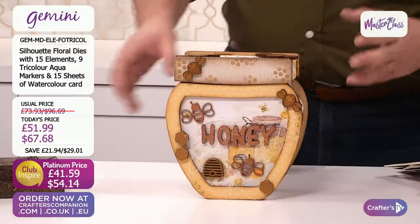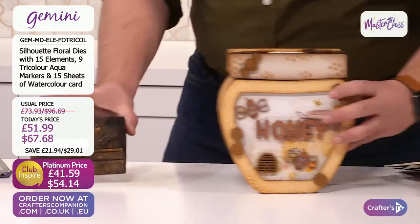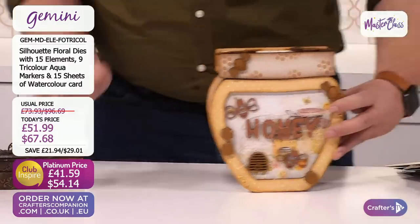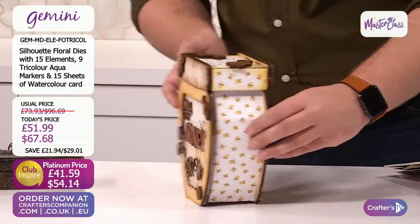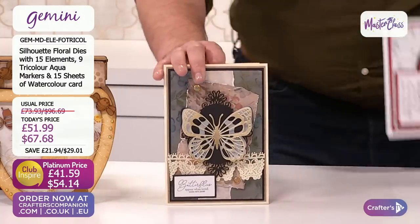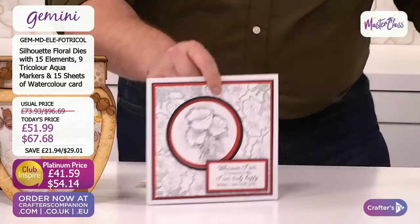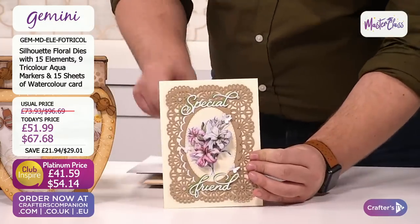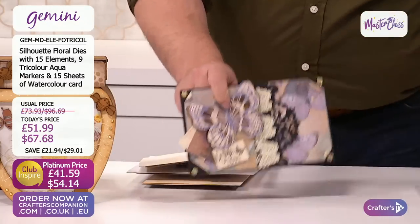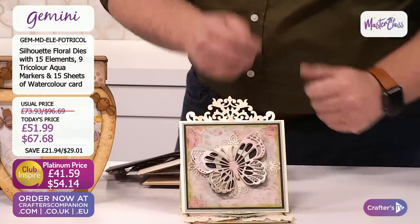And number seven was Debbie Robinson with the butterflies on this wonderful trinket box. So let me remind you. Number seven is Debbie Robinson. Number six is Debbie Robinson. Number five is Craig with Vintage Butterfly. Number four is Craig with the flowers. Number three is Craig. Number two is Debbie Fisher. And number one is Debbie Robinson with the Vintage Butterfly Collection.